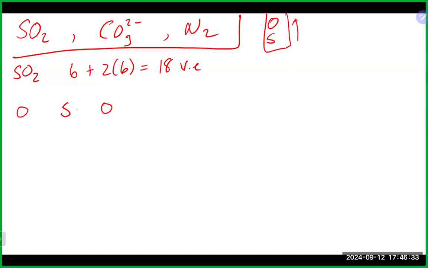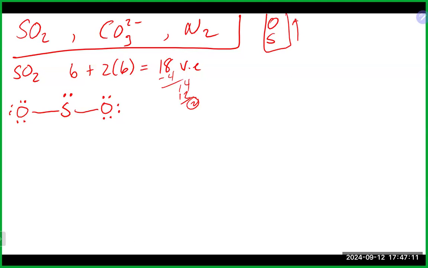Again, we're going to do 1 single bond to each of the outside ones. So that's going to be 2 and 4 electrons. That's going to leave us 14 more to go. Those will go on the outside: 2, 4, 6, 8, 10, 12. At this point, I am done with the outside, but I still have 2 more electrons. That is going to go on the central atom as a pair of electrons. By the way, that's how those dots get there, not double bonded everywhere on this one, just so you know.